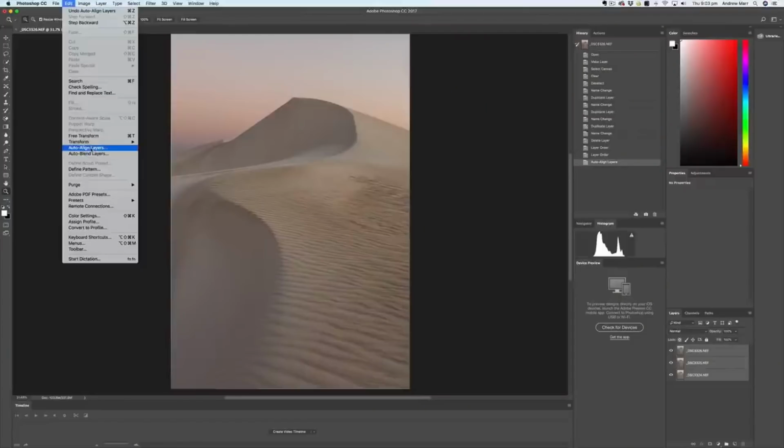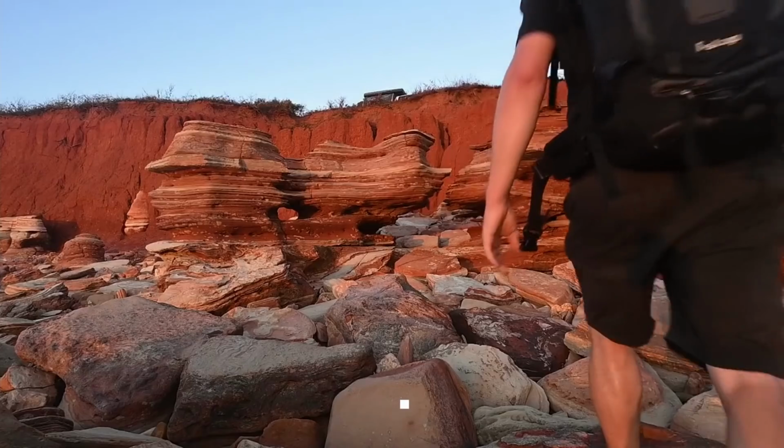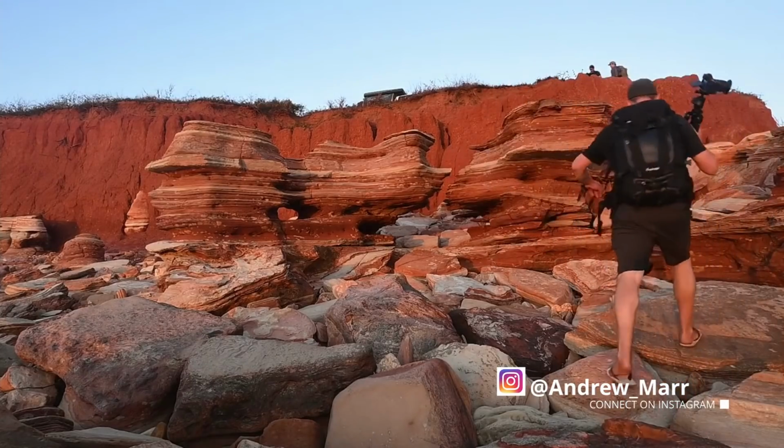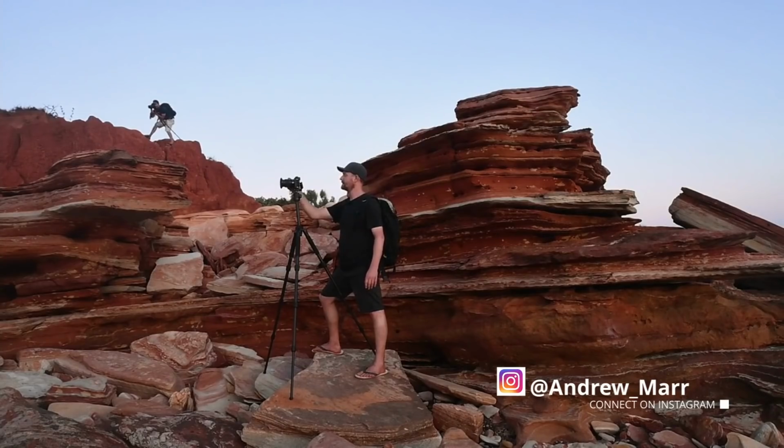Focus stacking is fairly easy to do out in the field, and the images can be merged together in Photoshop. I've done a video explaining how to focus stack a scene and how to merge the images together both automatically and manually in Photoshop. I'll leave a link in the description below so you can check that video out. No matter how long you've been doing landscape photography, I think a wide-angle lens is definitely a handy lens to have in your camera bag.